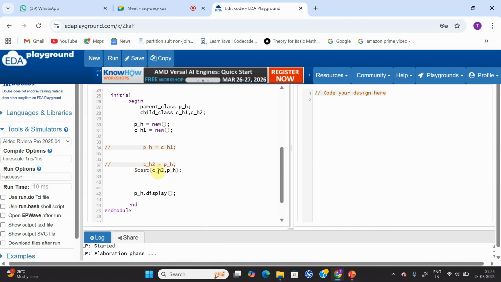So casting is going to check whether these two handles belong to one class or not. Since you made the assignment previously, only then was the casting allowed. This is the major point, sorry, not this particular point, this point. This is the major point many of us miss. We think that if we do the casting, things will happen. No, casting will check whether the two handles are of the same type or not. Is it clear, guys? Yes or no?